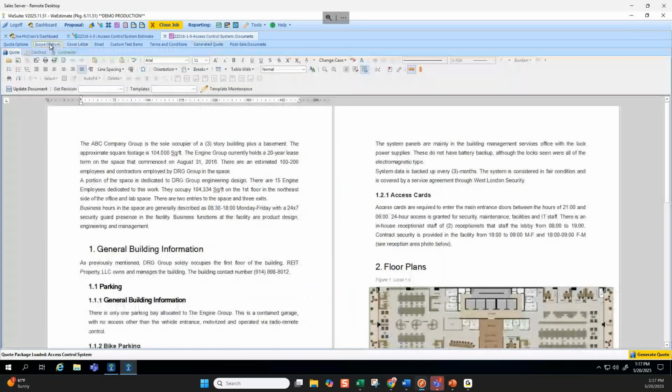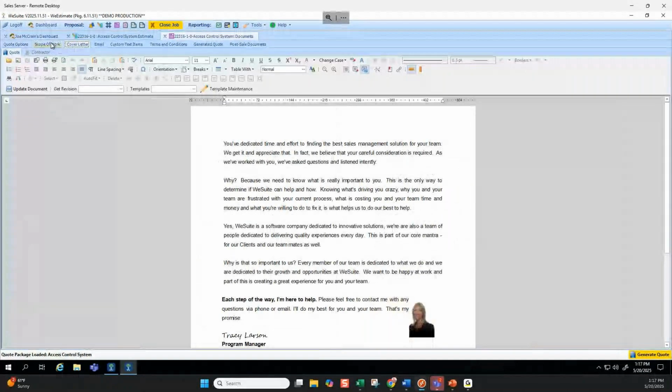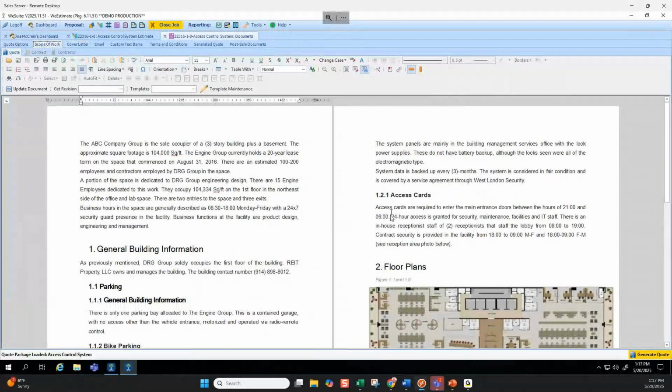Now, in scope of work and cover letter, you'll see they're basically identical. This is where you're going to have a Word-like looking interface to type up your scope of work or your cover letter. I happen to have one defaulted in here for demos, but most of you probably come here and it's just a blank white page. So I can go ahead and just start typing what I want for my custom scope of work, or I could start from a template that I may have already written up.